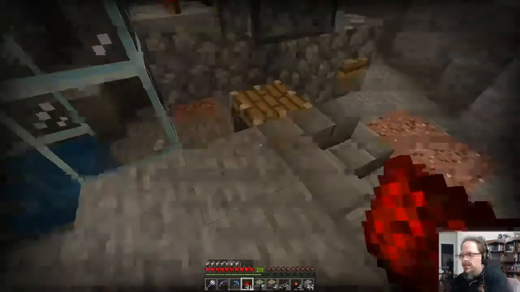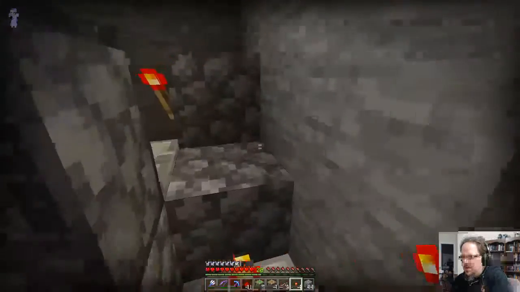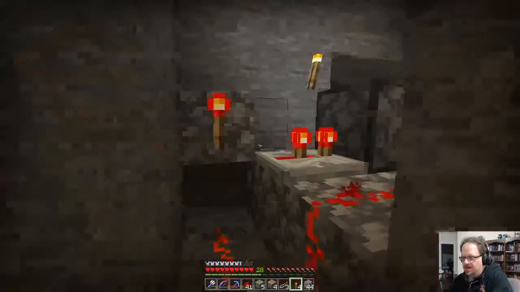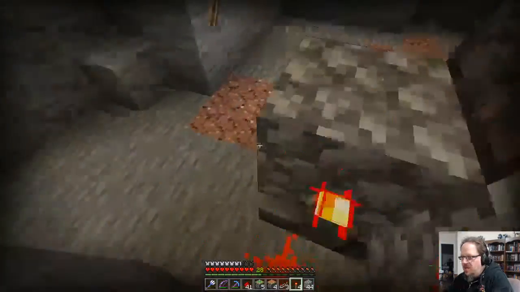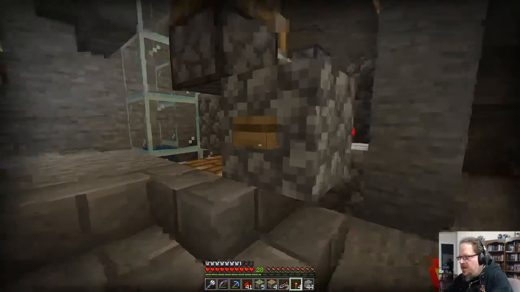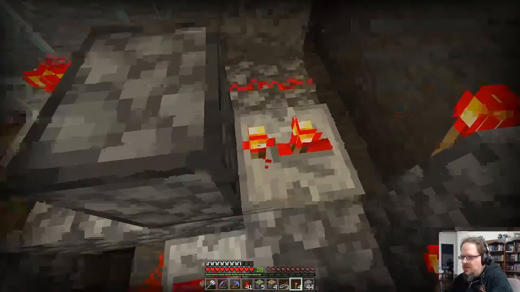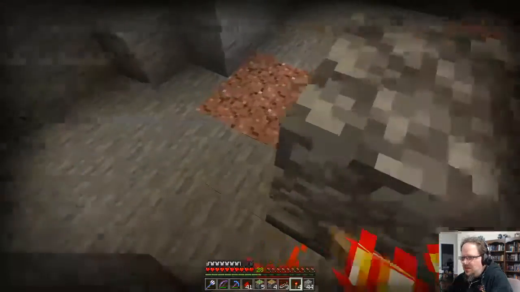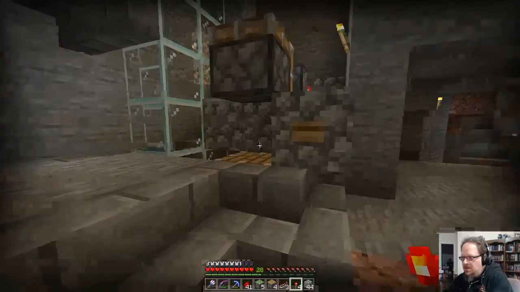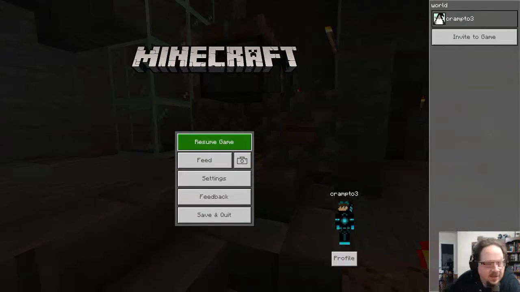Okay, so I also need a redstone torch on the back side. I haven't done that side yet, so that's not actually a thing that needs to happen. Why, when I unpower that, does that not do anything? Okay, but there's probably more I don't understand yet.